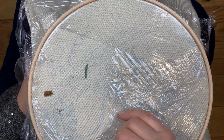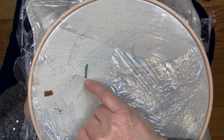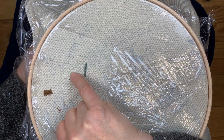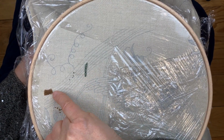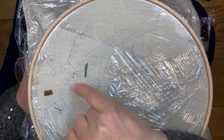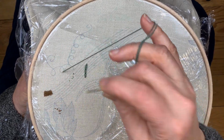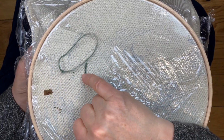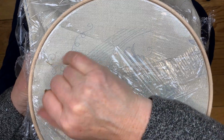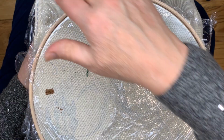Now, before I run out of wool, I'm going to hop across to the beginning of that little tendril here. To do that, I'm just going to put in a seeding stitch every centimetre or so, half an inch or so, as I walk towards it. I know that the brown is going to go over the top of that, so I'm not worried about putting a seeding stitch in there. I know I'm going to stitch over this with the same colour, so I'm just going to pop a tiny seeding stitch in on the actual tendril. So I'm walking the thread across to where I want it, which is the beginning of here. So there we go. Get the plastic out of the way.